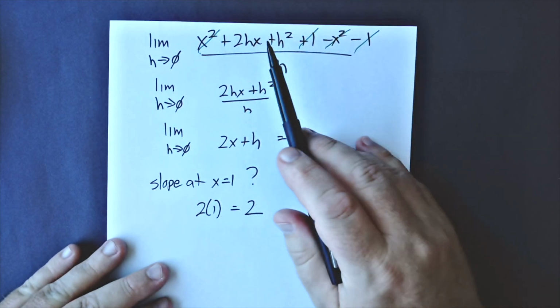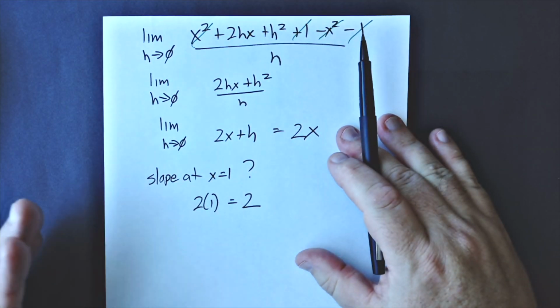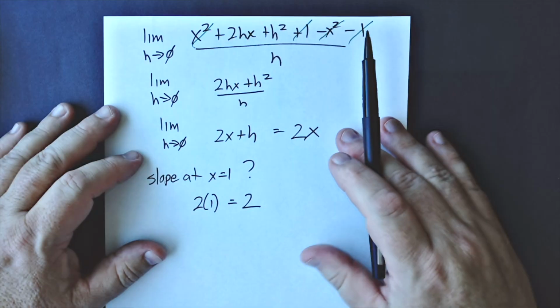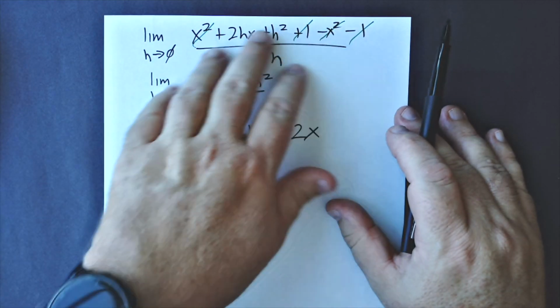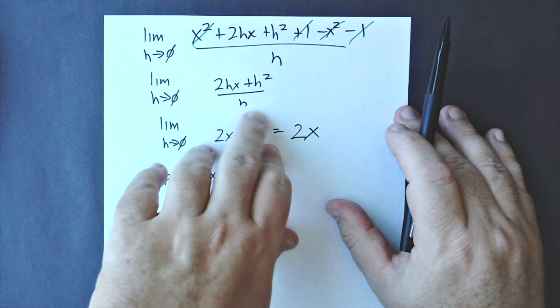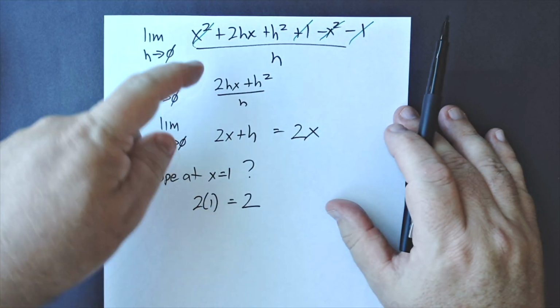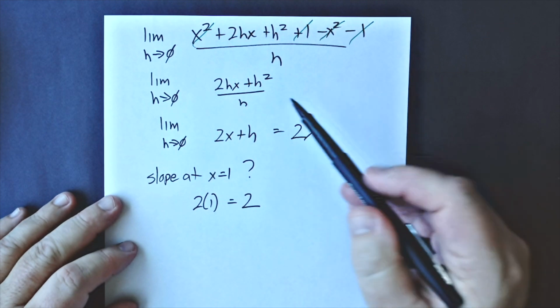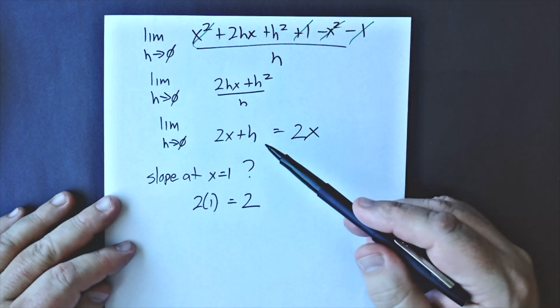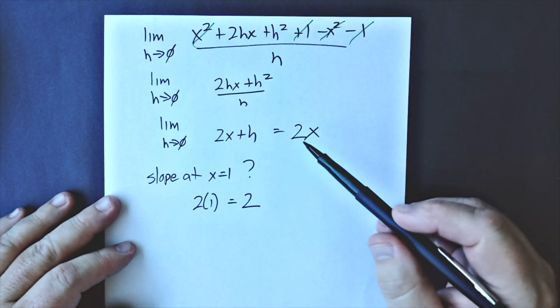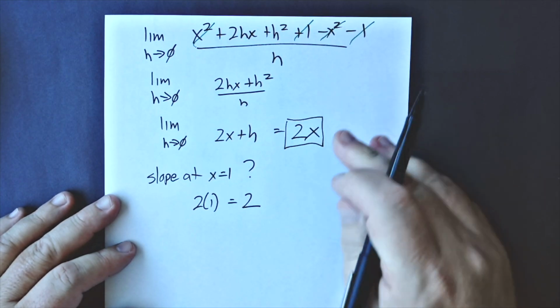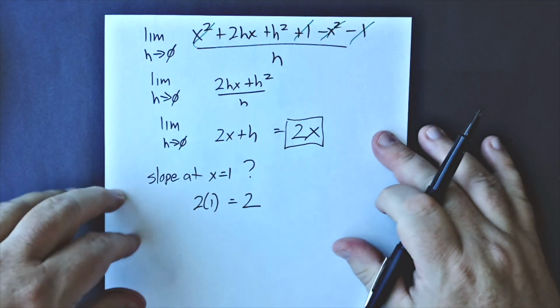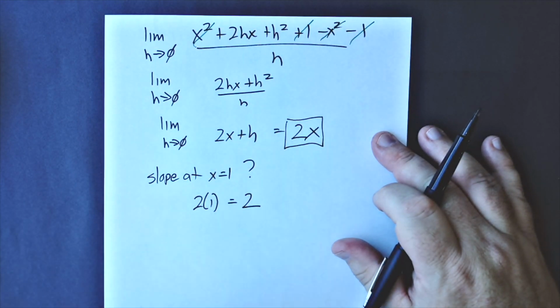And notice, my friends, we're going to talk about this in greater detail. You're going to have a bunch of things cancel, and when you get done with that, you should have h's in all of your terms here. If you don't, you've made an algebraic mistake. The h's will cancel, and you might be left with some h's, but then you evaluate. And so now this is the derivative, meaning that's the formula for finding the slope anywhere on that curve.